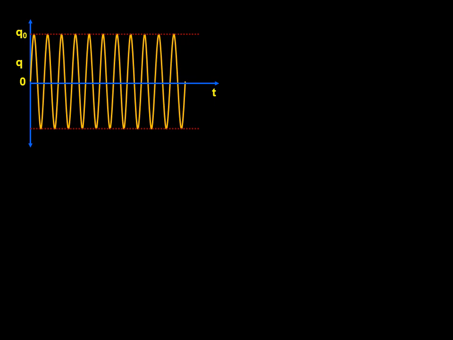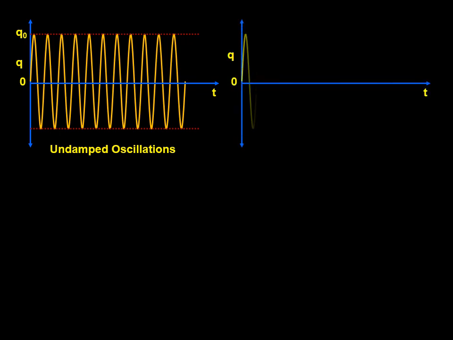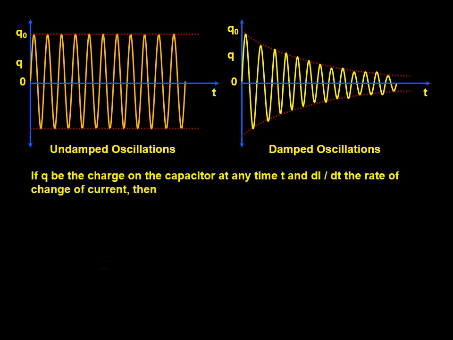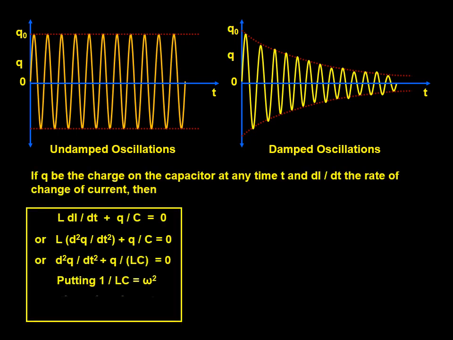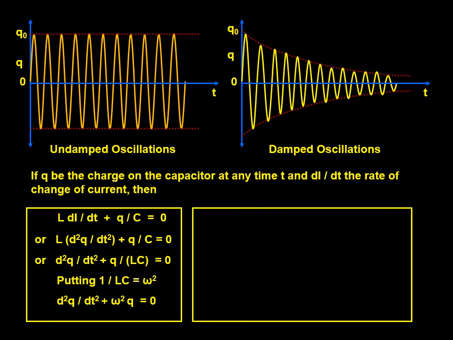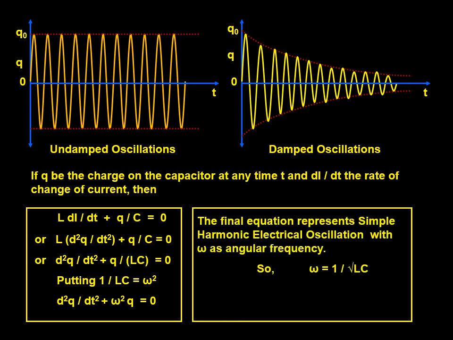current versus time graph, or the charge versus time graph here when the resistance is equal to 0. Remember, LC circuit is also called a tank circuit. It is a theoretical circuit where R is equal to 0, but actually R is never equal to 0. So the shape of the graph is not exactly like this. So in that case, it is called a damped oscillation. So the damped oscillation looks like this. This part, you can find out the value of omega with the help of a second order differential equation. So the value is omega is equal to 1 by root over LC. That is also called the natural frequency of the LC circuit.